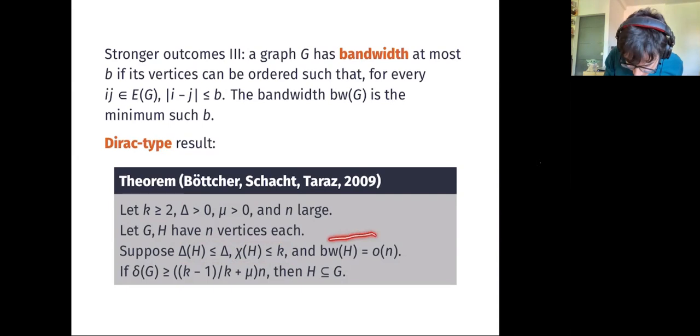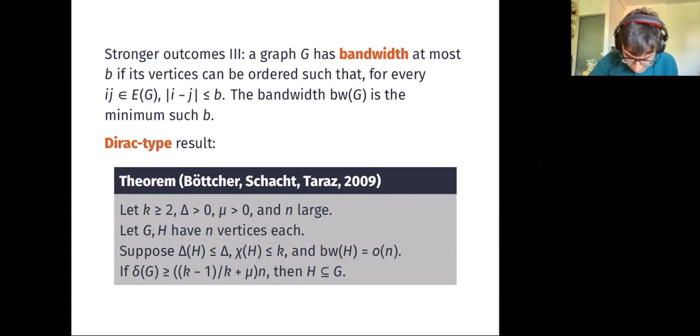And if you have these 2 conditions and you also have this bounded bandwidth, and they need only sublinear bandwidth, not necessarily bounded, you can increase this with n, but it should be sublinear. And this minimum degree condition is essentially the same, which gives you the clique factor and the power of a cycle, except for this mu n error term, but this is as small as you like, right? So the same degree condition which gives you the power of cycles gives you this whole family of graphs: bounded degree, bounded chromatic number, and bounded bandwidth. So this is a very strong result, which, if you want to strengthen the conditions from Dirac's theorem, is one of the best things available now.